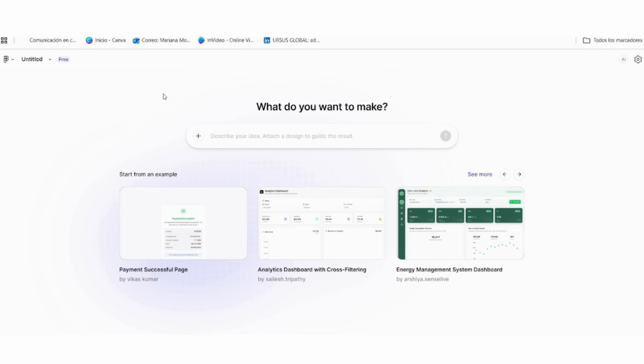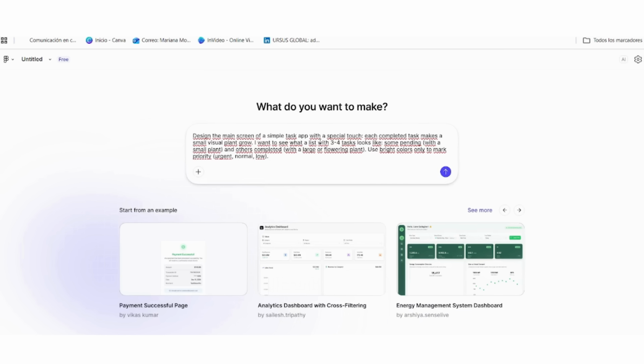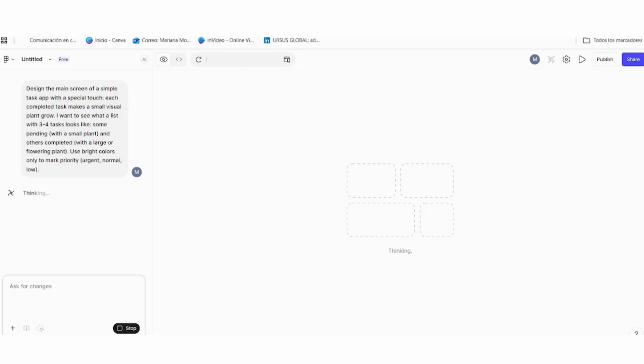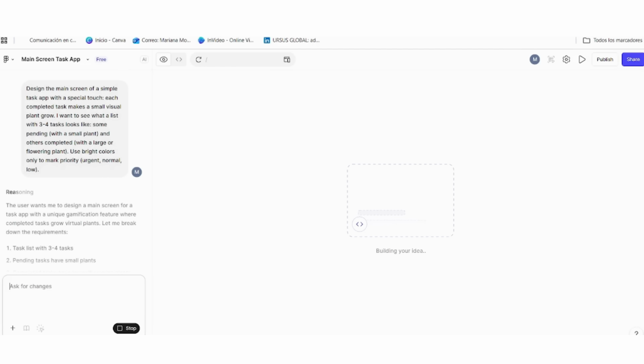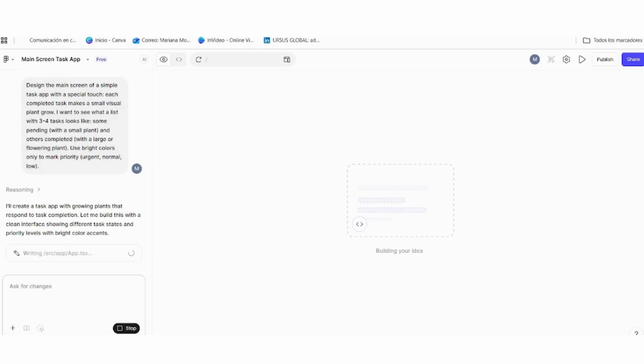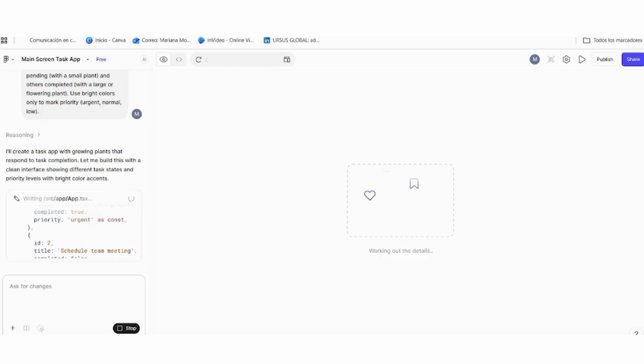When I did this for the first time, the AI didn't just throw random ideas at me. It mapped out an actual app structure. It suggested onboarding screens, a main dashboard, core feature pages, secondary feature pages, and settings. Everything was laid out logically like a real product designed by an experienced team. That's when I realized this wasn't just AI generating visuals. It was thinking like a UX designer. It was considering user expectations, behavior patterns, and flow.